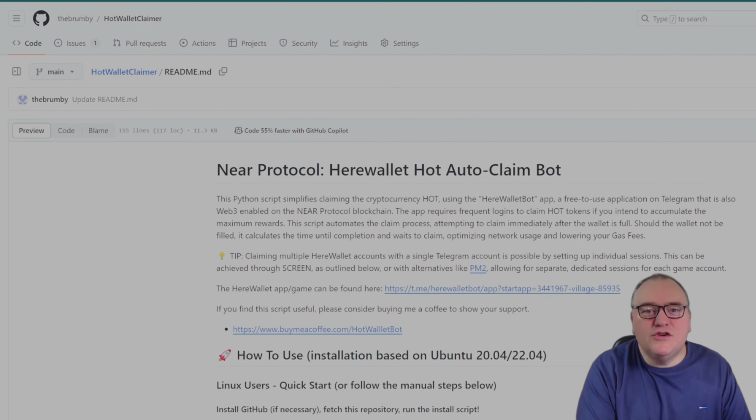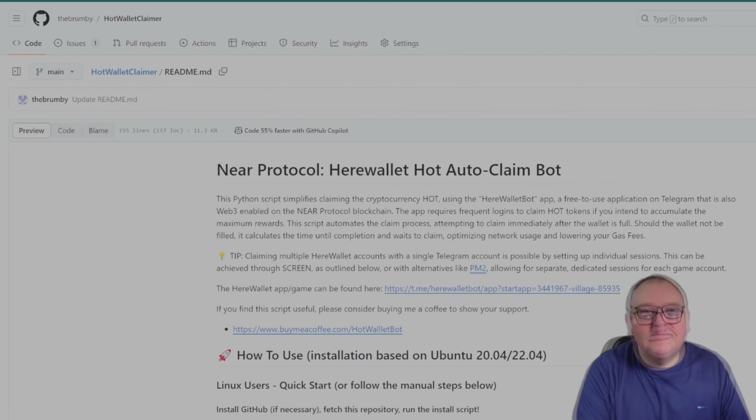In the original instructions, we used the Linux command screen as a way of virtualizing and visualizing multiple claim sessions at once. However, this had a few drawbacks. Firstly, if the script crashed, you lost your session. If the machine rebooted, you also lost your session. And because of the way we handled Chrome in the script, it was using a lot of memory and CPU power on the servers. Well, now we've redesigned the script and added some support for PM2 to overcome all these issues.